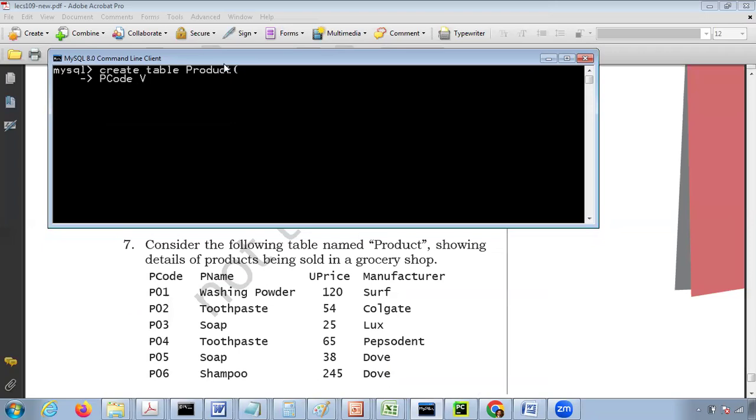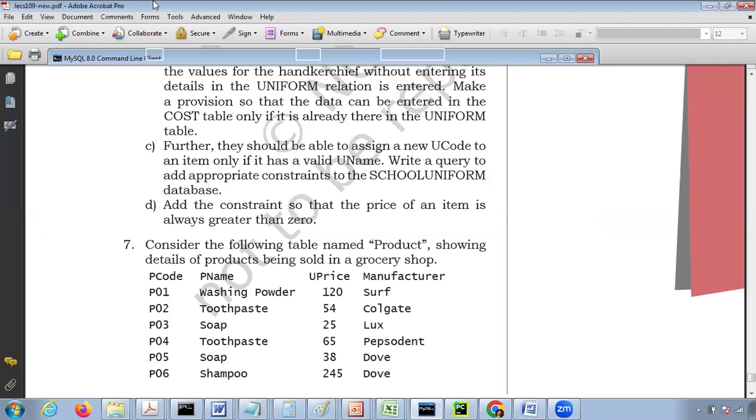P code is varchar of 3, and that's supposed to be the primary key. P name is varchar of, say, 20, not null. Now U price is int, and manufacturer is say varchar of 15. That should do.